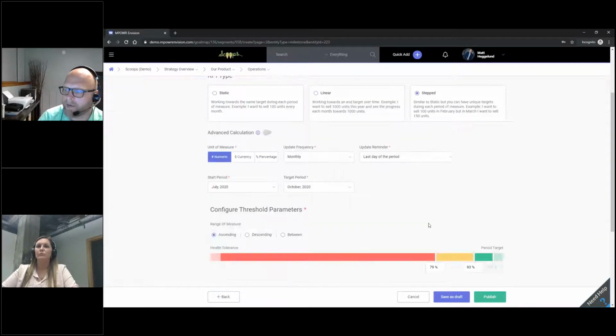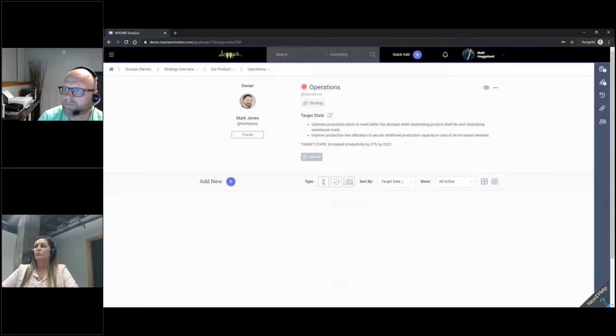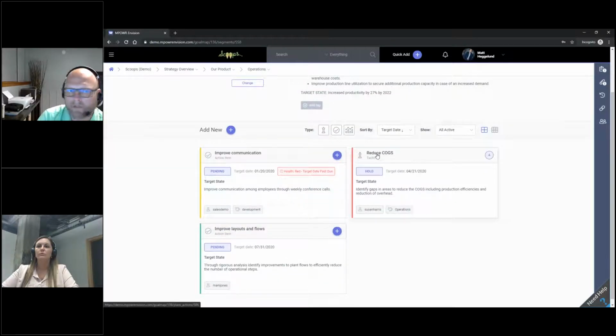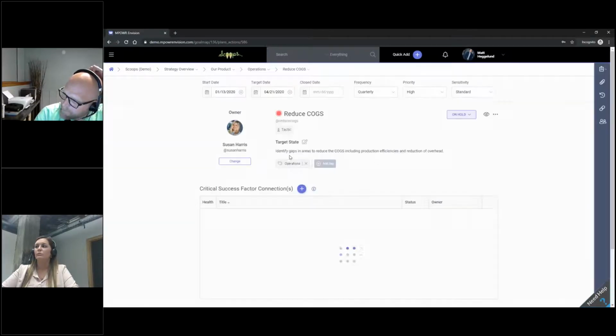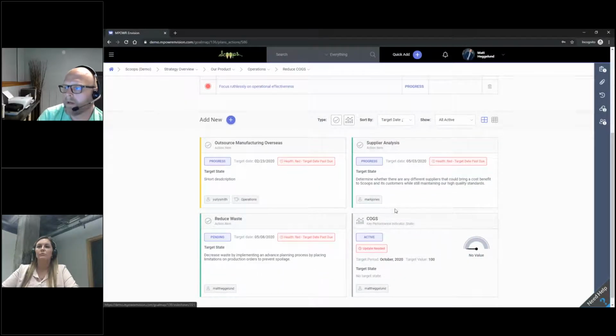So I'm going to go ahead and exit out of here real quick. And what we're going to do is look at, if I click into reduce cost of goods sold here, which is a tactic, it's got 4 things underneath it. We're going to look at what it's going to look like when I have KPIs and action items live at the same level here. So real quick, we have our action items, we have KPIs. I can see that this KPI I've already got set up. It tells me what type of KPI it is, says it's static. You'll see the card changes.